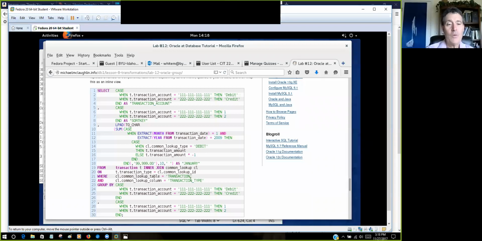Now we also know the transaction type from the transaction account, and I'm going to show you that we're going to rely on that more than this join to the common lookup table.